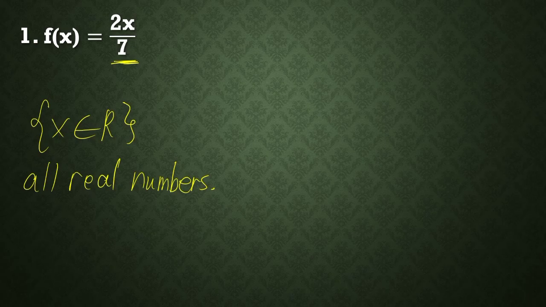So, domain niya, no? What about yung kanyang range? So, sa range po, ganito po yung steps niya. Kunin natin yung domain ng inverse function. So, f of x is equal to 2x over 7. Ang gagawin natin, ita-transform natin f of x as y, tapos equals 2x over 7.